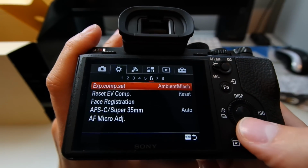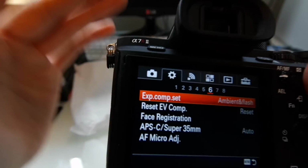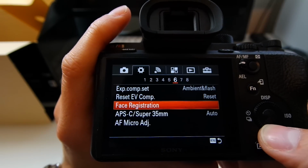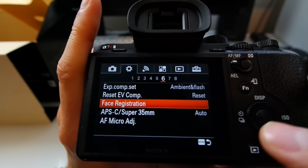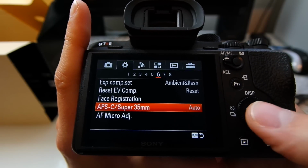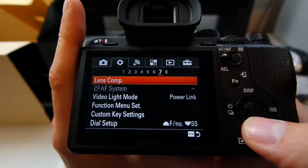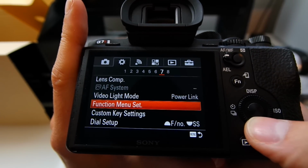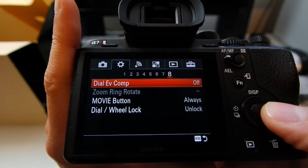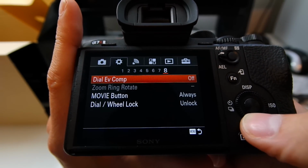We've got exposure compensation which can be set for ambient, which is just the general lighting, and the flash as well if you've got one on there. Face registration, so you can actually register faces on it. I've never found that to be too accurate, but maybe it is with this. So yeah, Super 35, so that'll be to do with video. Video light modes. You've got a lot of settings again. Video, I'm mostly just showing you these because you probably know more than me about it. You're welcome to educate me in the comments below the video.